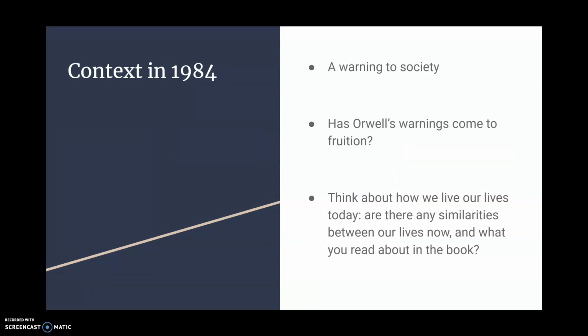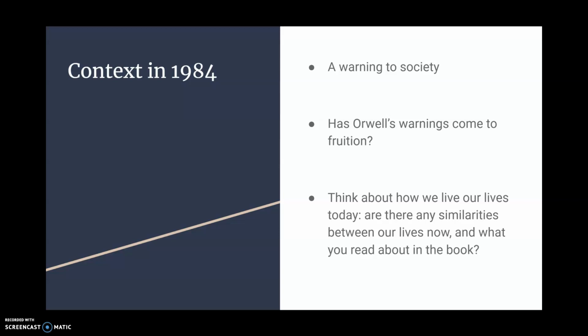So, this book is not intended to be an enjoyable narrative to read and forget. It's important for you to know why it was written and make connections between what occurs in the book and what the author himself knew of the world and experienced. If you can do that, you're going to make your analysis much richer. If you can understand this book as a warning to society, you may also be able to make connections between what Orwell thought the future might look like and what our world looks like today.